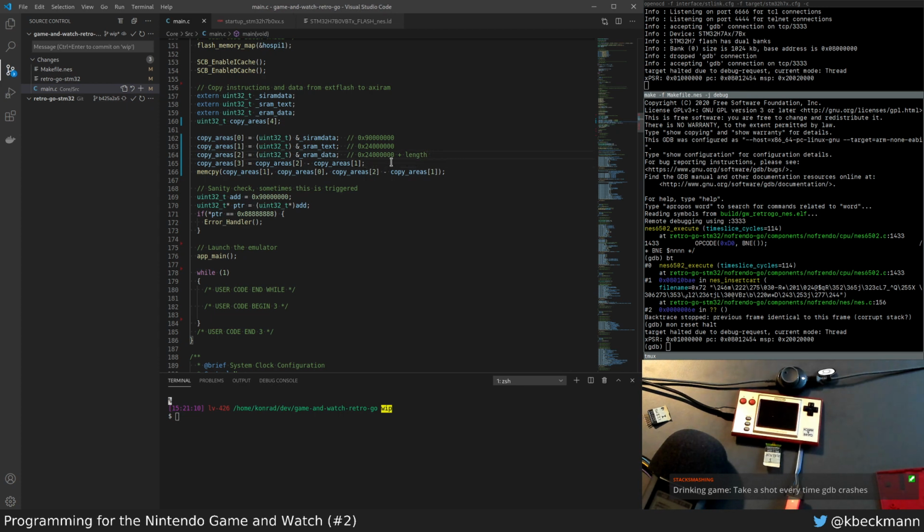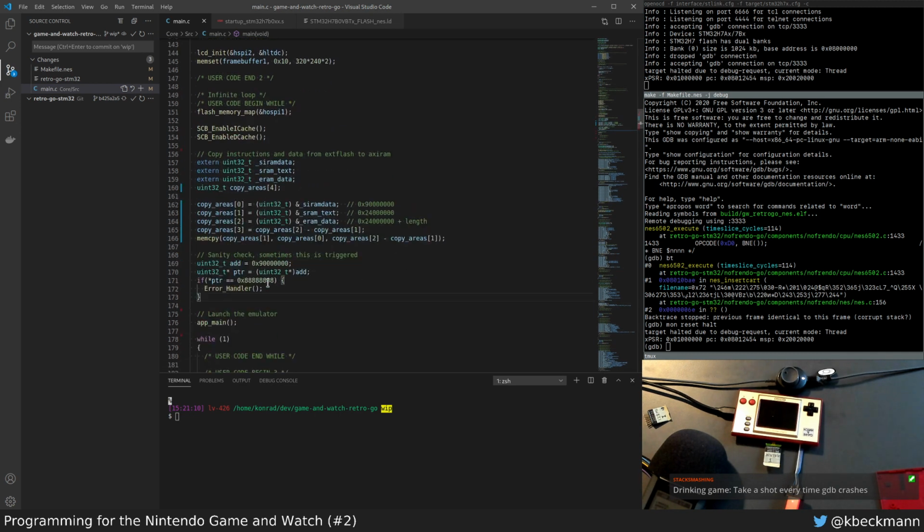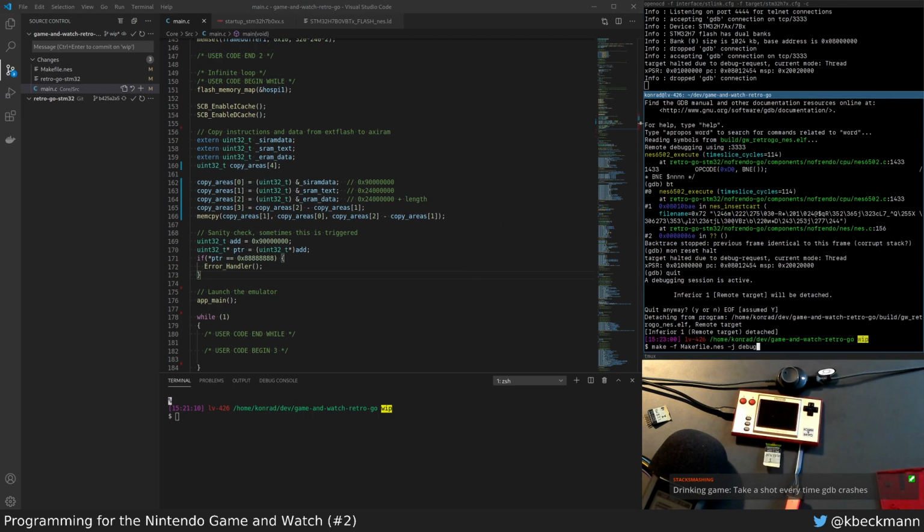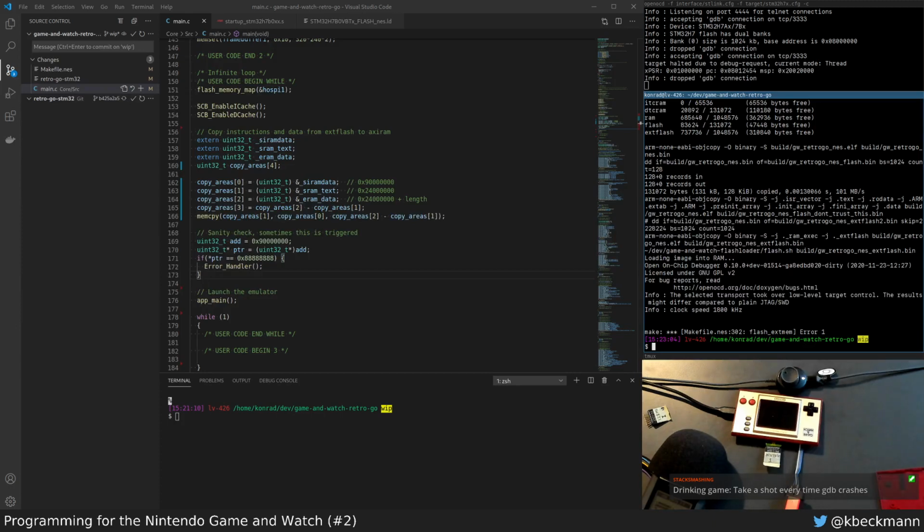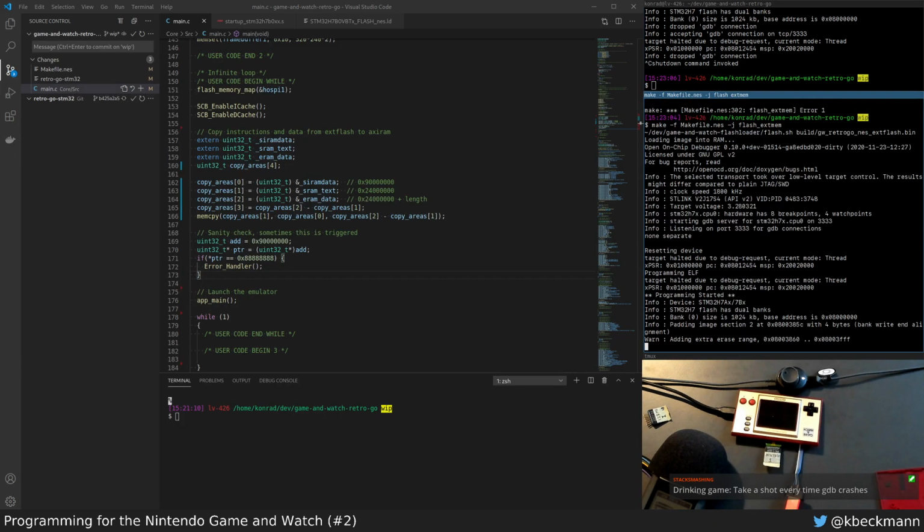So what this code does, it copies it from flash to RAM. And yeah, right, this code is there to check if the flash driver is completely broken, I think. So we can leave it. I guess we can actually commit this code. I'm just gonna run it again, so after I made the changes, oops, there we go.